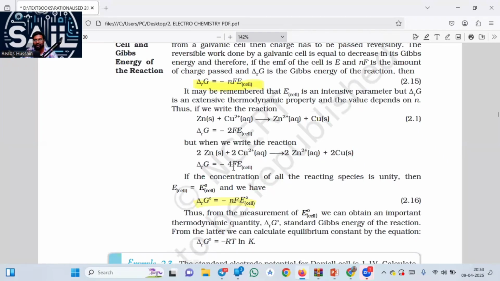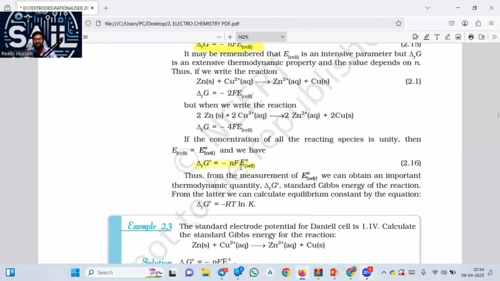But you need not worry about all these things, and you can easily identify how many electrons are being transferred in any reaction. Just keep on listening and try to understand. If any one of you gets any doubt or difficulty during my explanation, you can ask me. This is a live class, this is not a recorded class, right? So you can ask me. That's the purpose of live classes.